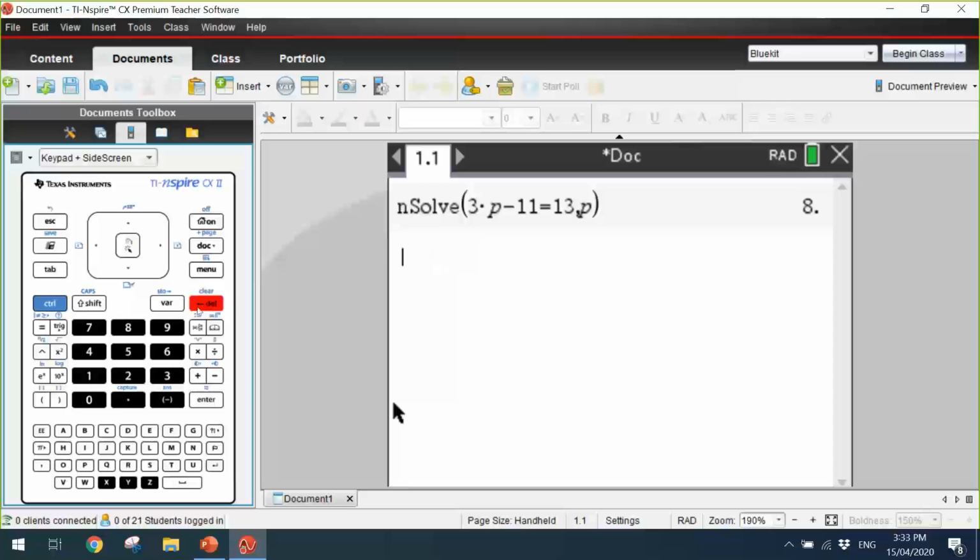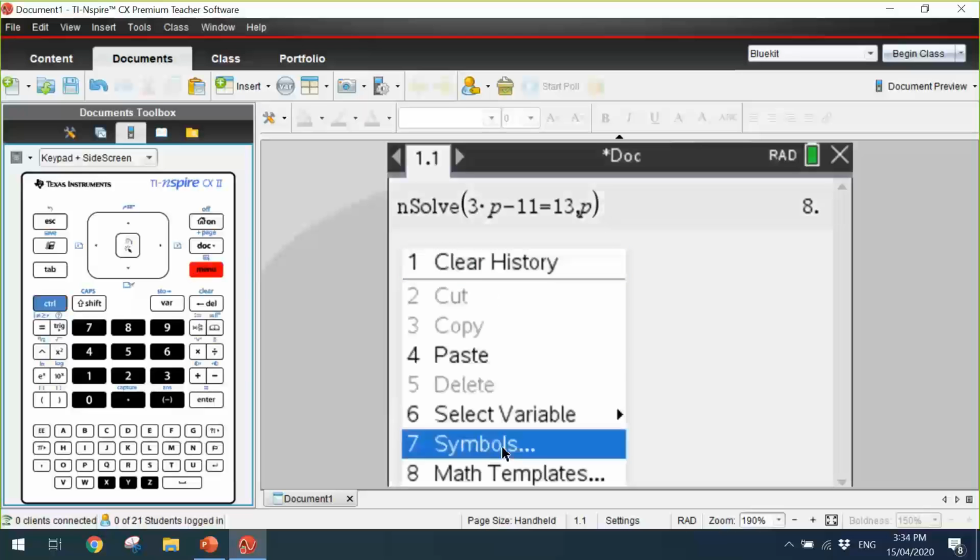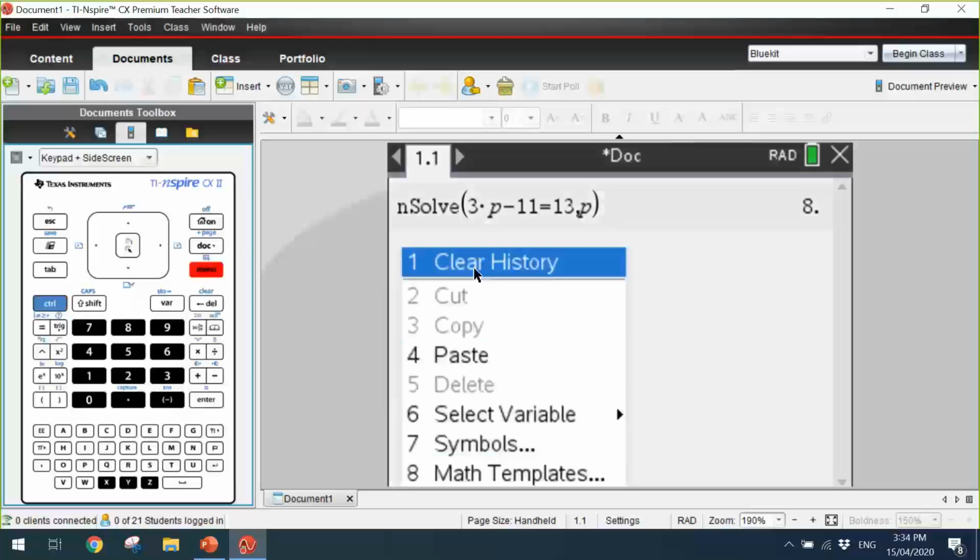A hidden gem, not a hidden gem, but on your calculator, the right click is called the control menu. Can you see the little symbol in the bottom right-hand corner? Now, if I just press control menu, at the moment, this is the right click on that particular application of the calculator. You've got something here, not much there. I just wanted to draw your attention to it. So if I just escape this.